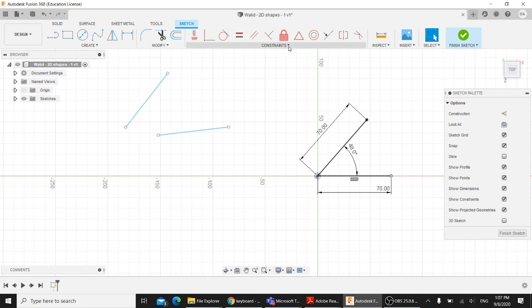These constraints can help you control lines. For example, check this one, it's called parallel. If you press it, you can see your mouse shape changing. Press on one line and then press on the other. You can see now that my two lines are parallel.